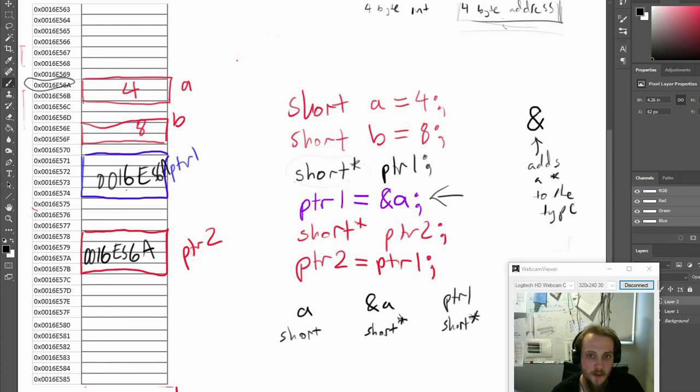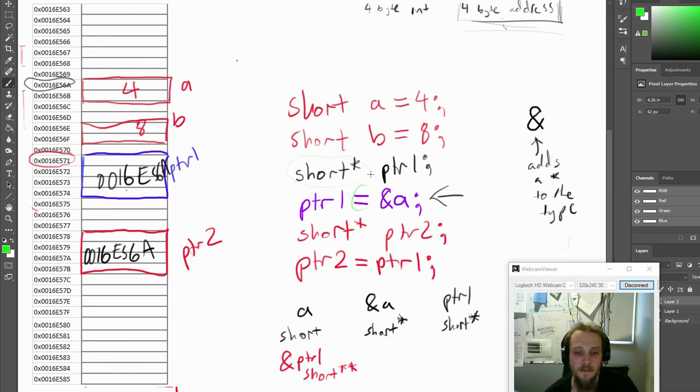We can also do something like getting the address of the pointer. Okay, so we can get this address. So the address of PTR1 is going to be short star star. Now, why is this important? Well, if you understand this, it makes it a lot easier to not make mistakes when you've got assignment. So we have seen in the past typecasting and stuff like this, where we've had a double on the left-hand side and an int on the right-hand side.